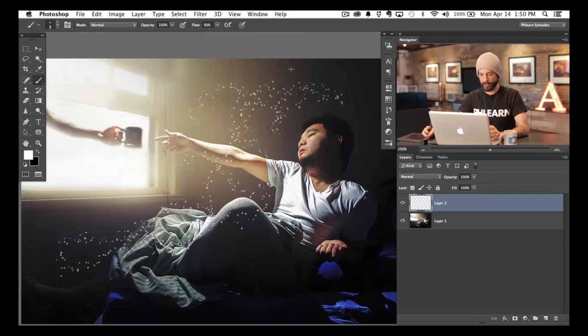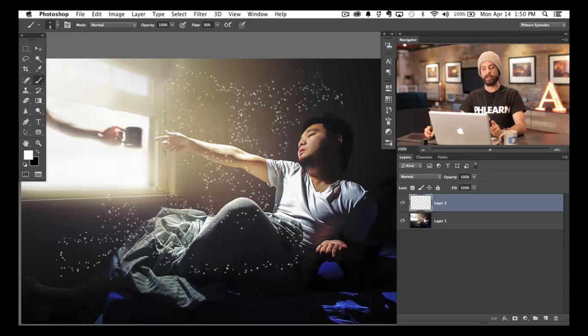So if you guys have ever tried to create something like this and you're like, they're not scattering, this would be good for fairy dust or something like that, but for dust particles, they're too close together. So I'm going to make a custom brush really quick that's going to apply the same settings, and it's going to solve the problem for us. And then I'm going to include the custom brush on Phlearn.com, so you don't have to do all this, you can just download it. But if you want to learn how to do it, stay tuned for right now.